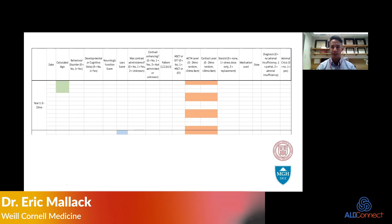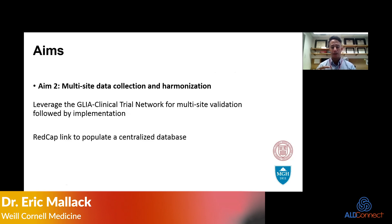The idea is to first design the data collection tool, think about what data elements are needed, test it on our patient population, and then pass the validation tool to the next site within the network to try it on their patients — to see if this data extraction tool is usable across institutions and across different people extracting data. We make adjustments and send it to the next institution. Through this iterative process, we should come up with a data extraction tool that can be used anywhere by anyone.